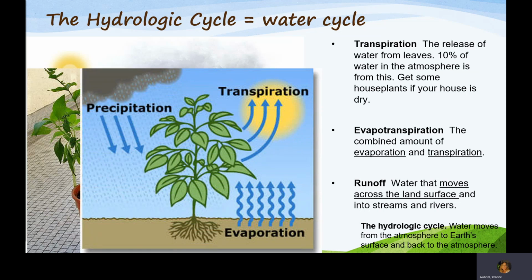Now this uptake of water at the roots, transport of water through plant tissue, and the release of vapor by leaves is known as transpiration. Water also evaporates directly into the atmosphere from soil in the vicinity of the plant, and any dew or droplets of water present on stems and leaves of the plant eventually evaporate right off it. And so scientists refer to that combination of all those things, evaporation and transpiration together, as evapotranspiration.